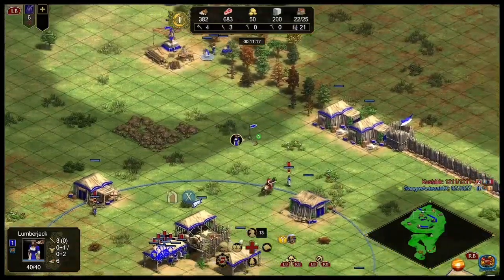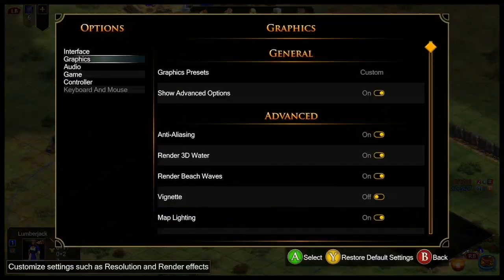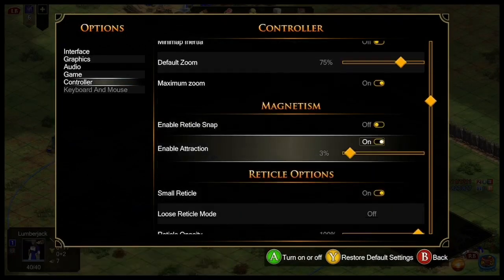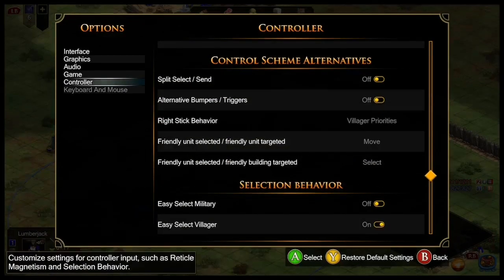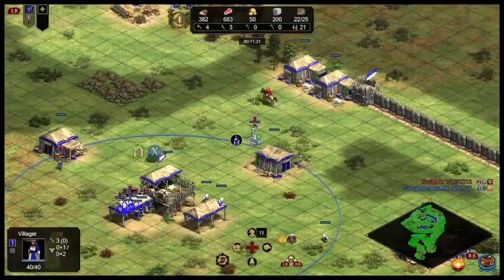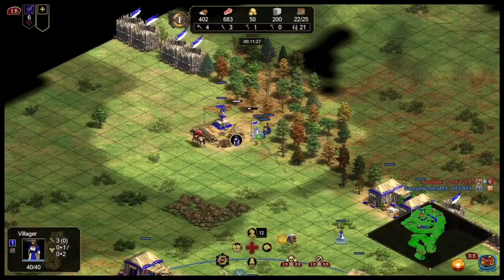It will select the other villager. If I put it on move, I select the villager, then I go to select another villager. It will move the villager.